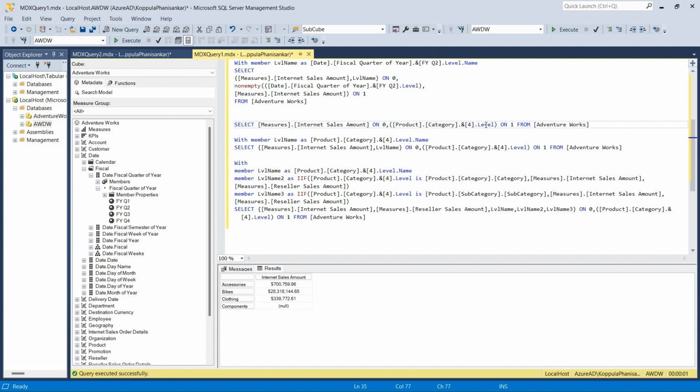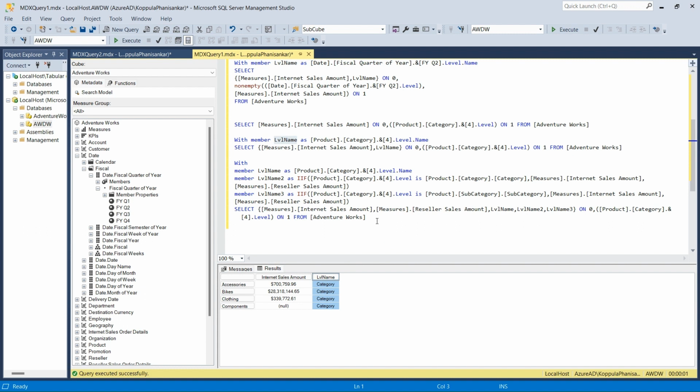If you want to know your selected level name, you can execute this using the member function, create a calculated measure, and display the level that the user is selecting.